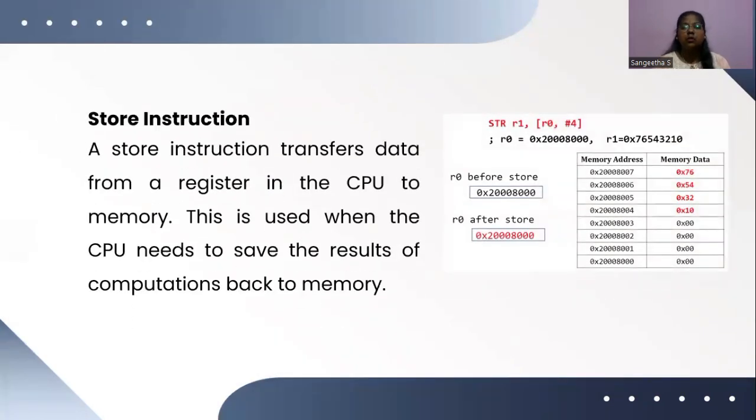Next we'll go for store instruction. A store instruction transfers data from a register in the CPU to memory. In load instruction, we are loading the memory address to a register. And in store instruction, whatever data is stored in that particular register will be given to the memory for further processing. This is used when the CPU needs to save the results of computation back to memory.